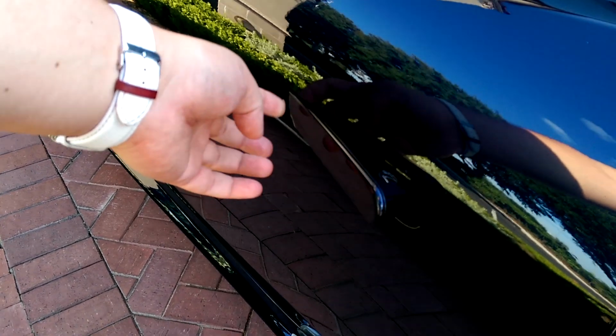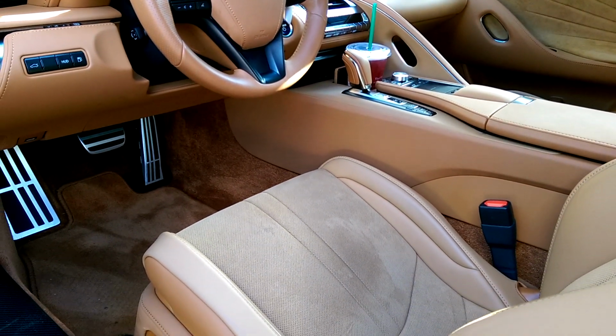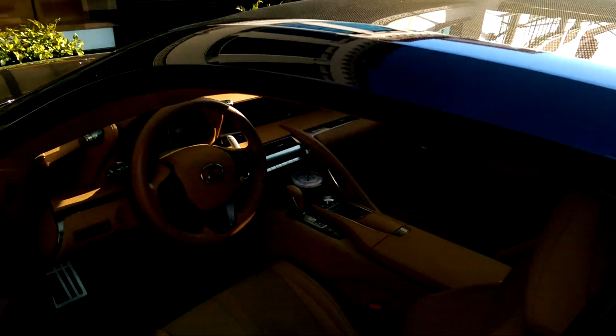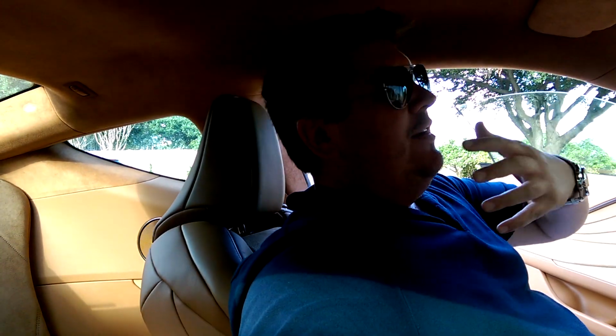The best part though is on the inside. To do that we have to unlock it, get in, and there we are. This baseball glove color interior. I don't have the specs. You'll see carbon fiber door sill, which also means there's a carbon fiber roof. And even though the car is already composite, even more carbon fiber up top makes it just a little lighter. Now getting in here, I sit nice and low, and I feel very, very comfortable in here, and I think it's because of this interior color. Let me close this door.